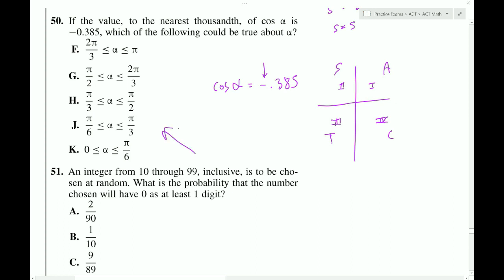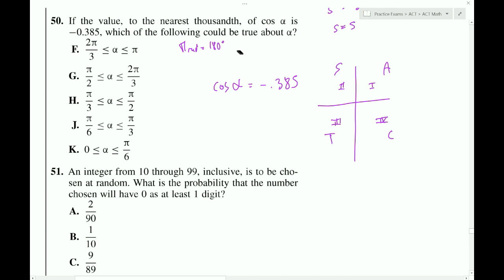But from what I'm seeing here, actually all these values seem to be in the first 2 quadrants, right? So we're expecting to be in quadrant 2, right? Because if we were in the first quadrant, this cosine would not be negative, right? Now the only other thing that makes this a little bit confusing is that all the angle measurements are in radians, right? So we just have to remember that pi radians is equal to 180 degrees, okay?